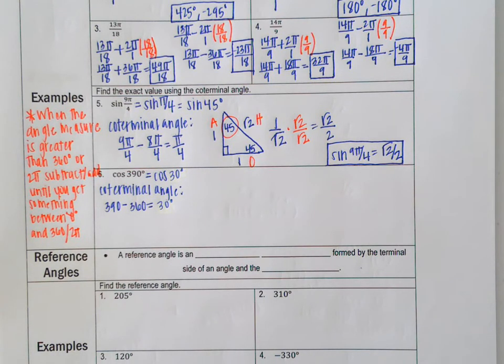Okay, so what I want you guys to do is try this one on your own. Cosine of 30 is what? What is cosine of 30? You guys know how to do this. Use your special right triangles. Pause me here. Do what you need to do, and then come back to check your work when you're done. I'm going to take a sip of coffee to make sure you pause.